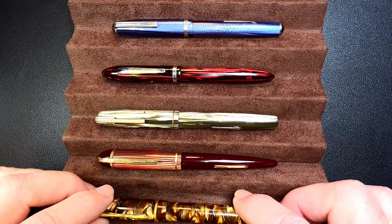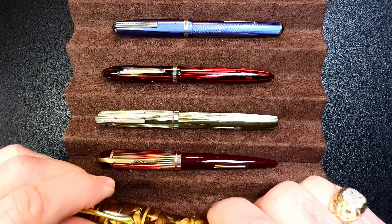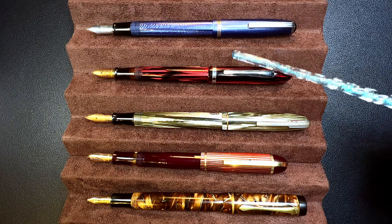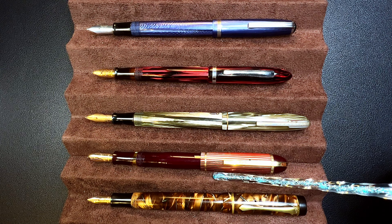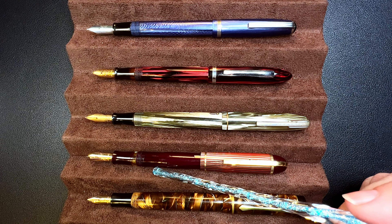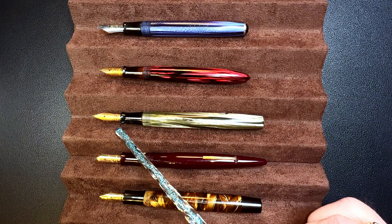Now let's look at the parts and features. Other than the nibs and the color, the pens are identical overall. The pens are small and slender, measuring only 120 millimeters capped with a 10.5 millimeter barrel diameter. The standard Esterbrook J is 5 inches or 128 millimeters in length, and one-half inch thick or 12.5 millimeters. They both have plastic top and bottom finials and lovely striped celluloid bodies and caps. From the top we see a black plastic finial — a very soft plastic, hence there are a lot of scars from years of use. The clip is fairly stiff and has Esterbrook printed down the length. The cap tapers up then is straight to a chrome grooved cap band, and the barrel tapers down to the matching black finial on the bottom. It's a lever filler.